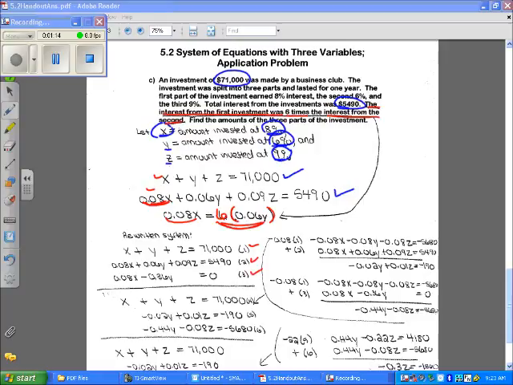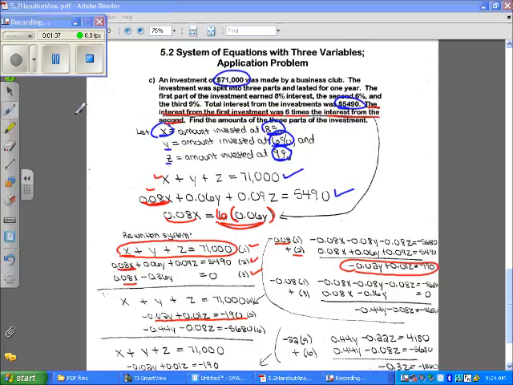Okay, the next thing I want to do is I want to get a 0 in this spot and a 0 in this spot. So I take a multiple of this equation and add to the 2 equations. So I took this equation, first equation times negative 0.08, and add to equation 2, and this becomes my new second equation, which is right here.